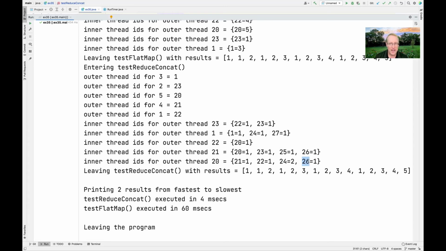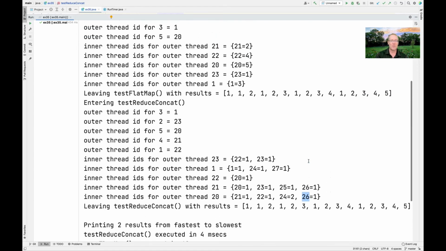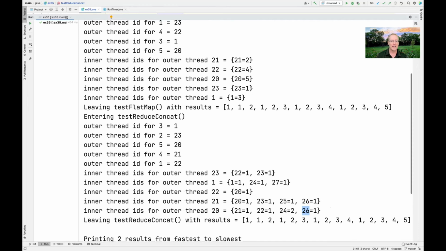And so that's demonstrating quite nicely and intuitively that we have multiple threads running in the inner stream. There are inner threads, with the emphasis on the plural, in the inner stream. And that is distinct from what we saw with flatMap, which only had 1 thread running in an inner stream, and all the processing was taking place sequentially in that one and only thread.